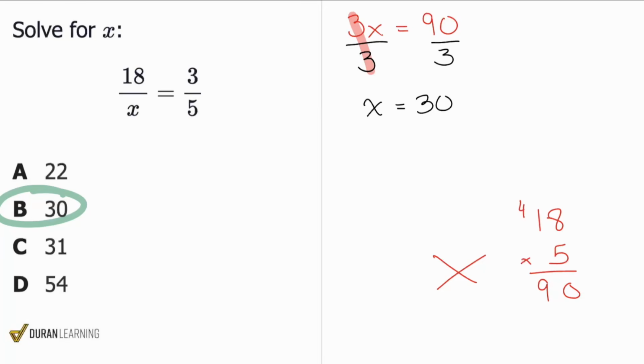Everyone, help me out. What number do I multiply or divide by to get from 3 to 18? What can I multiply or divide by there? Yeah, I can multiply by 6. 3 times 6 gives me 18. That's the comparison. And guess what? That's how you know that you can get the correct answer by going from 5 to x times 6. That's how you know. Compare the same things in the same way.